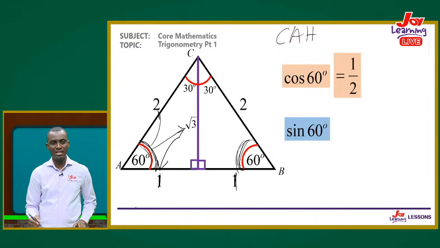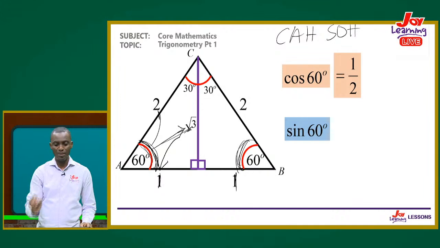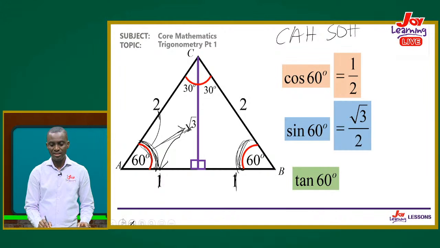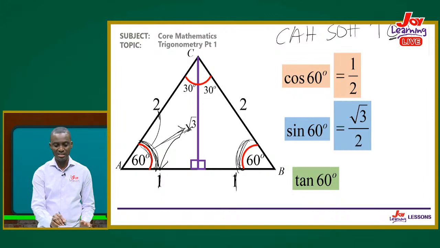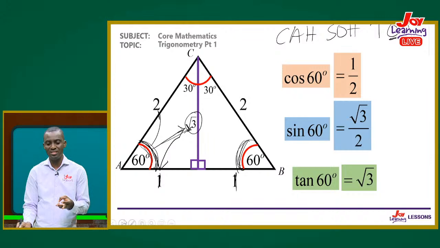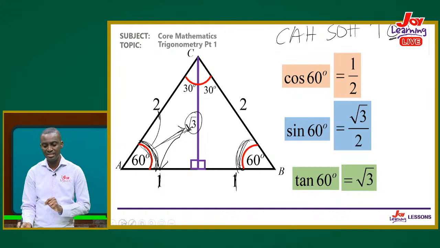Now, let's do the same thing for sine. Look at sine 60. You can press on calculator. Whatever answer you get there, you're going to get the same answer here. We know sine says opposite over hypotenuse. So the opposite side of the 60 is root 3 over the hypotenuse side, and that will give us root 3 over 2. Then we pick the tan. Tan 60. Tan also says opposite over adjacent. And the opposite side of our 60 is still root 3 over the adjacent side, which is 1. And so the answer gives us root 3 over 1, which is the same as root 3. And so without using calculator, we can still know that our cos 60 is half, sine 60 is root 3 over 2, and tan 60 is root 3.